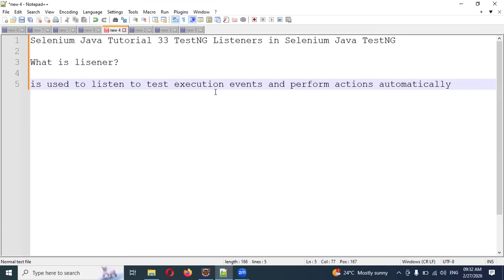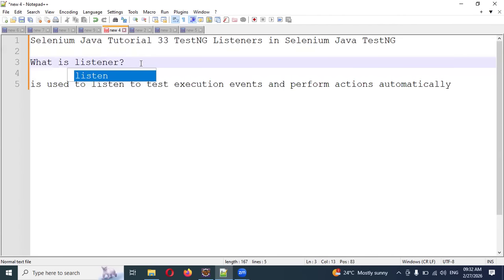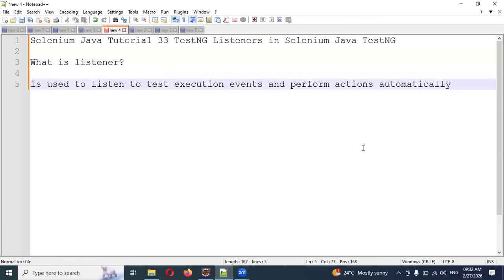Whenever you want to do some execution, some listeners need to be initiated in the backend. Automatically, whenever we start the execution, it should call that particular function and get the result. Basically it does the monitoring.